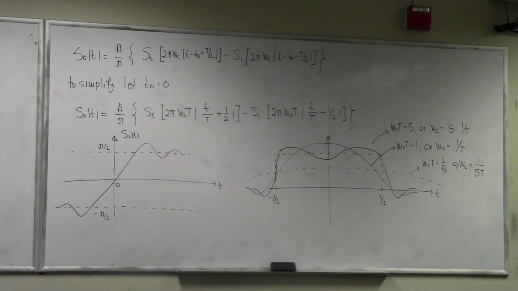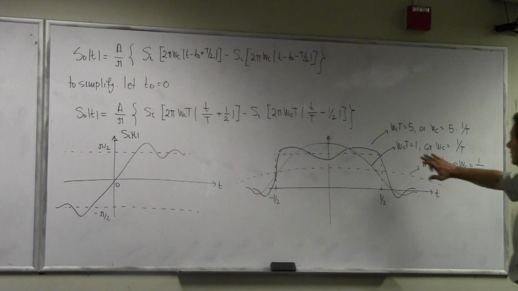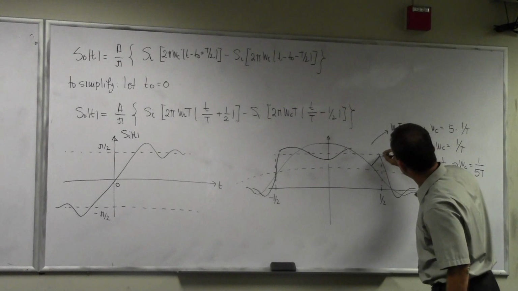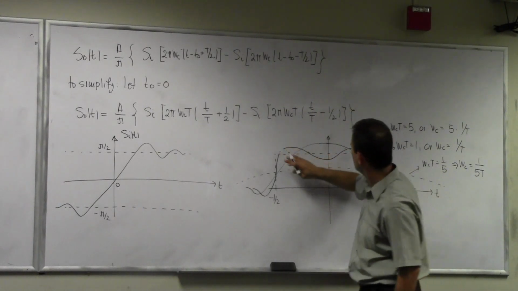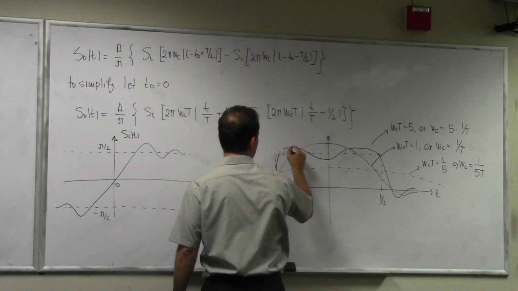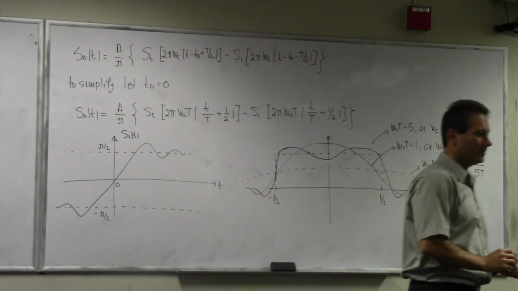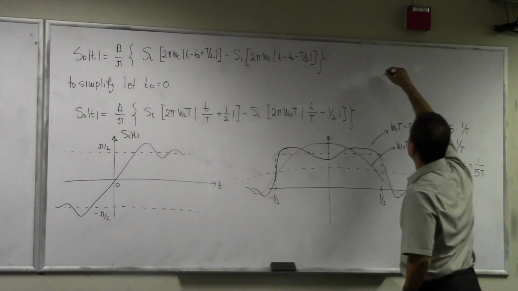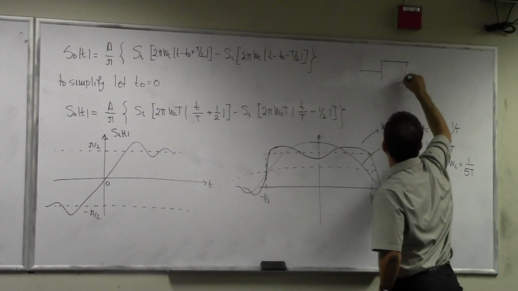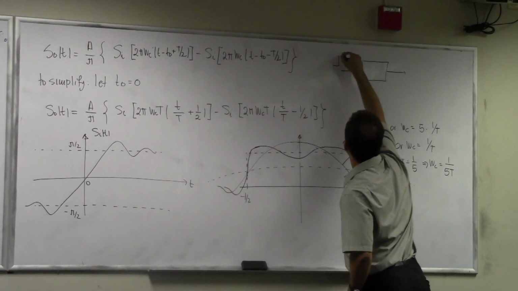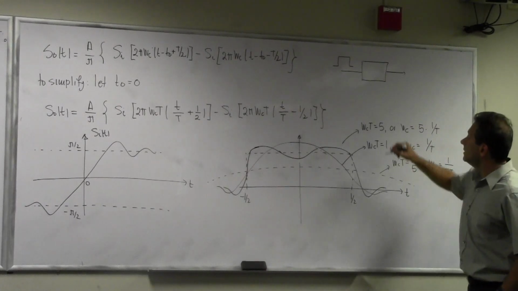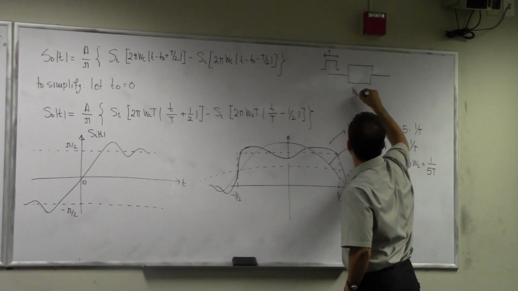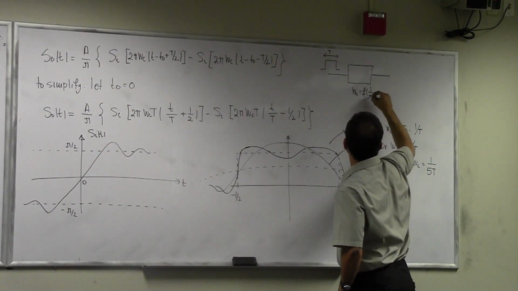All right, so let's stop for a while and appreciate what it is that we derived here. This is ugly as can be. Right? I'm going to count on your imagination. So, here's what we are sending. This is our channel. I'm sending here a square pulse. And the duration of the pulse is capital T. And I'm looking at the bandwidth here as a function of 1 over T.